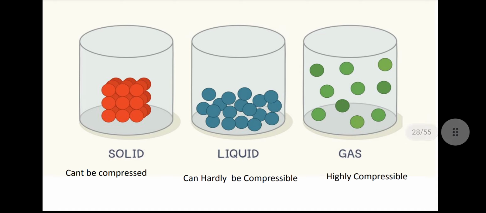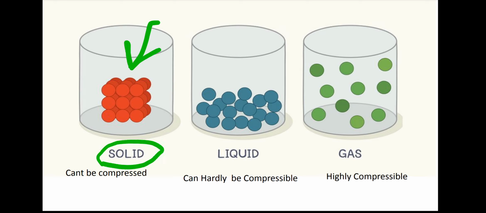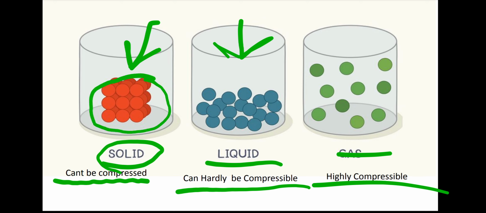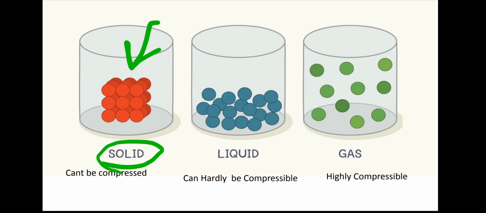Now let's take one last revision, shall we? Let's do it. Now over here, solid can't be compressed, obviously. Liquid can hardly be compressed. Gas can be highly compressed. See, the molecules in the solid are together, which means they cannot move. In the liquid, give me a second guys, I'll erase everything.